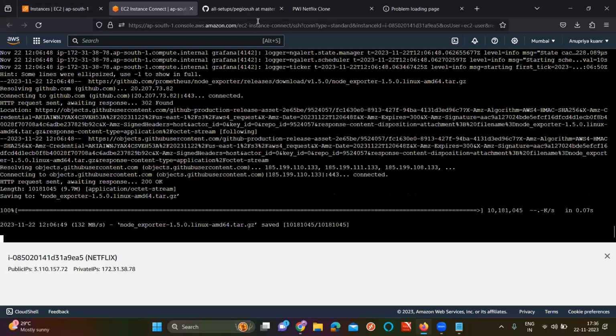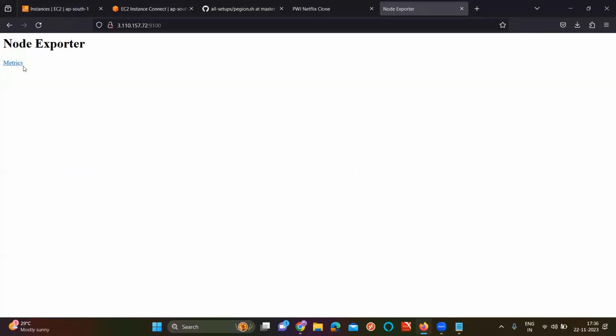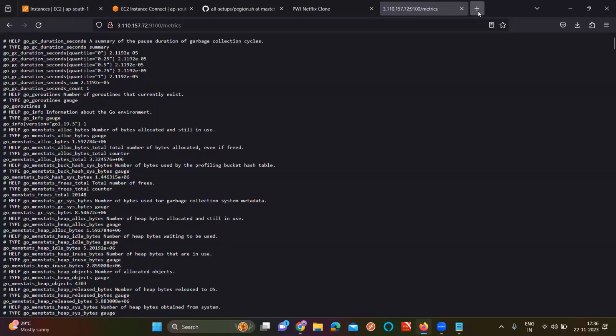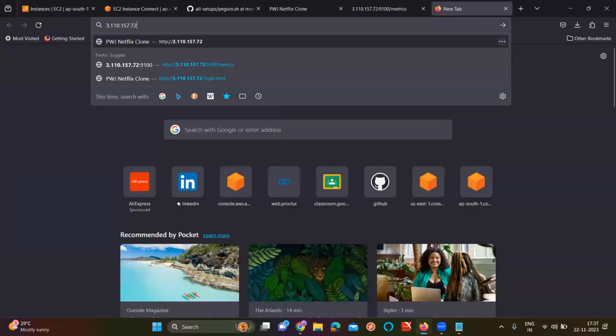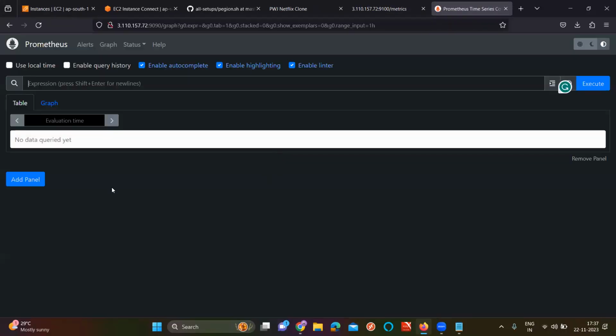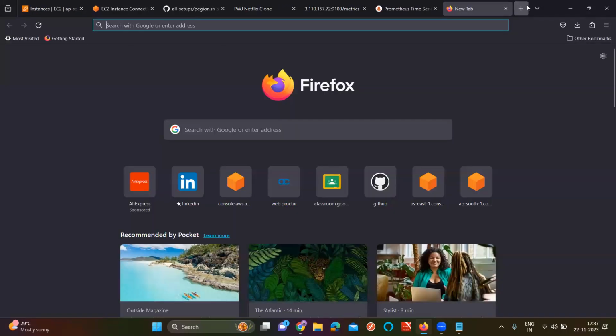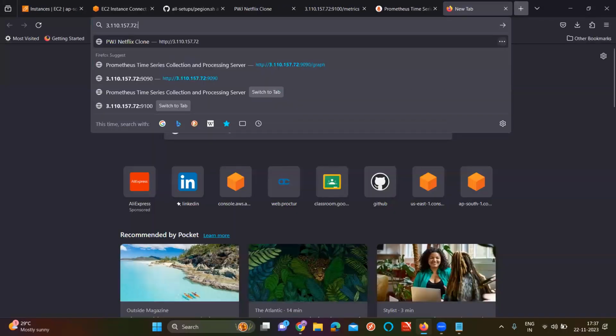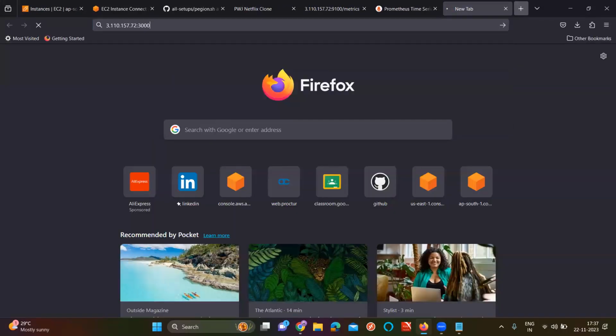Fine. Go and refresh. Are you getting Node Exporter here? Are you getting the metrics of your server? And if you copy the public IP address and go to 9090, are you seeing your Prometheus server? So you can set up everything you want with the help of this script. Or if you want to go for Grafana, these are all your learning tools in your DevOps classes, guys.